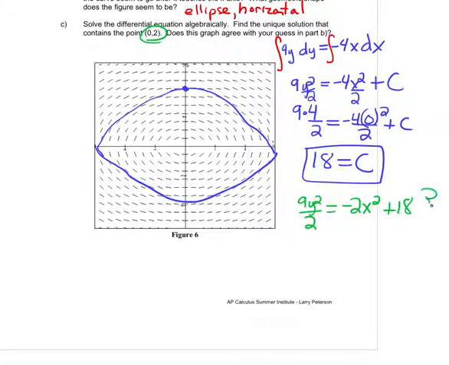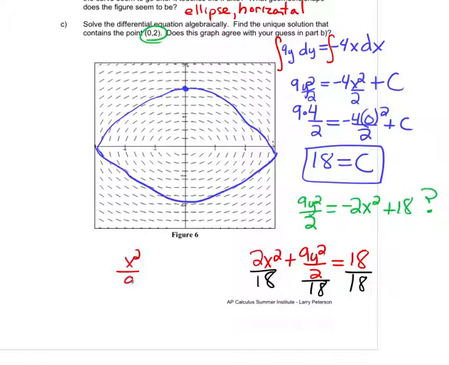Well, this doesn't look like an ellipse to me. What the heck? Well, maybe we should try to simplify it and make it look like an ellipse. Don't we want to usually add it and make it look like this? And if it's an ellipse, truly, then shouldn't we be able to get a 1 over here if we divide? Let's try that. So that would be x squared over 9, right? Plus, let's see, that'd be 9 halves. That'd be like y squared over what?